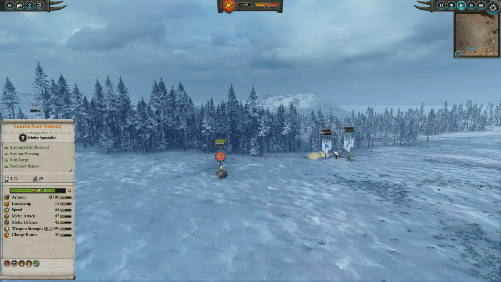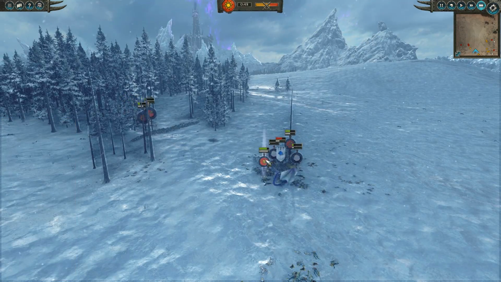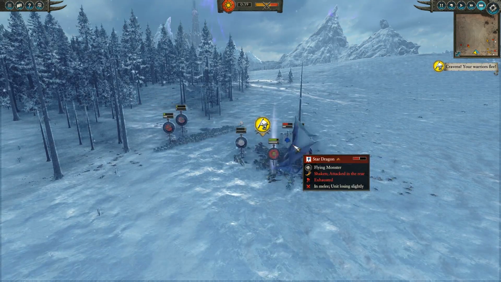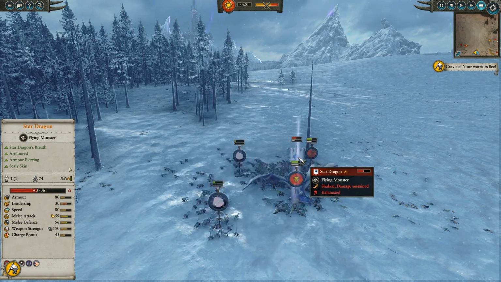from the forest, so it looks like they get blasted by the Bastiladon, and they're probably not going to be coming back here. So let's go ahead and fast forward a little bit in this fight as some of my troops rally here, and it's just a very, very bloody fight versus the Star Dragon, who is indeed shaken, and the Scar Veteran is doing some pretty good work.